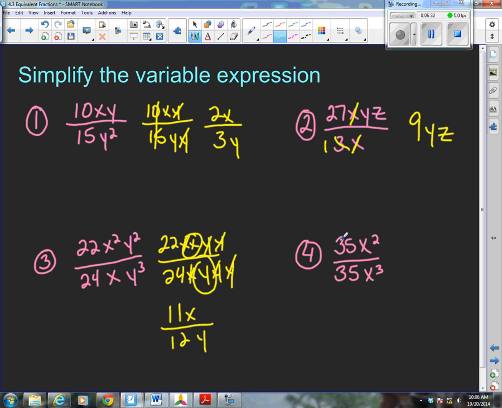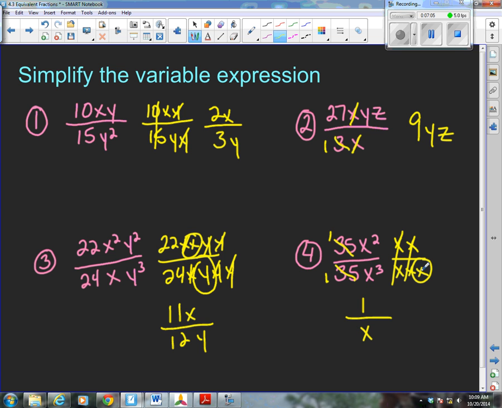Here, now the 35 over 35, well, that reduces, doesn't it? Becomes 1. Okay, but I need to write out these variables, xx, and then xxx. Well, this crosses out, this crosses out. What do I have left? Well, I have an x on bottom. But what's left on top? A 1. Okay, it's not that everything just disappears, it just becomes 1, because anytime you divide a number by itself, it's 1. So I've got a 1 on top, and I have an x on bottom.